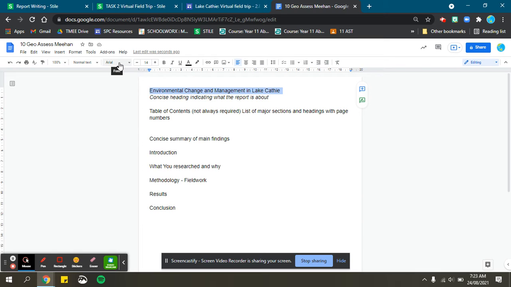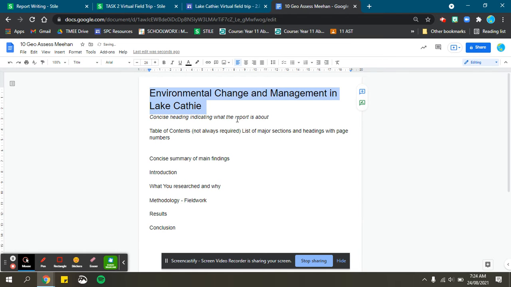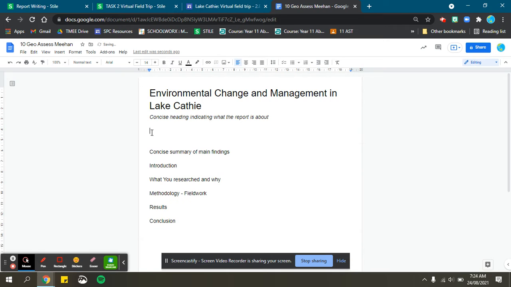If you know how to do this, you can just skip forward. So the really important thing for this is making sure, we can come back and make that all fit properly later, making sure that you give everything a heading. So the table of contents is going to go here. Because we're making that, I'll delete that now, but it'll put that up there in a minute.